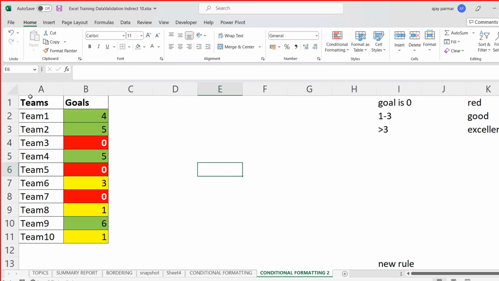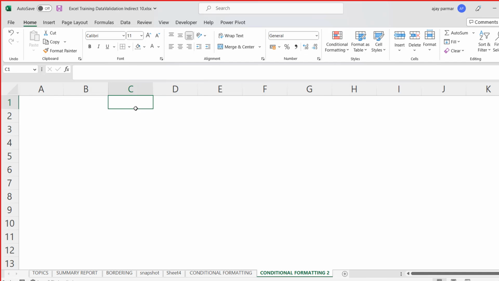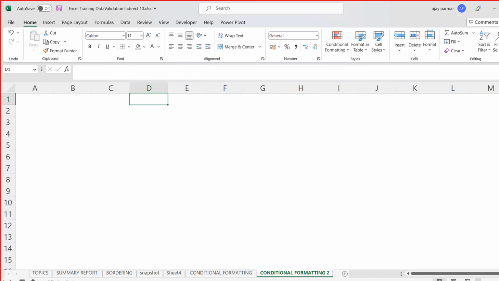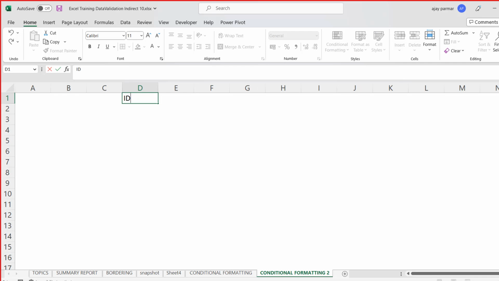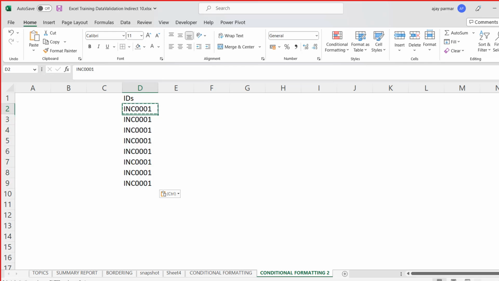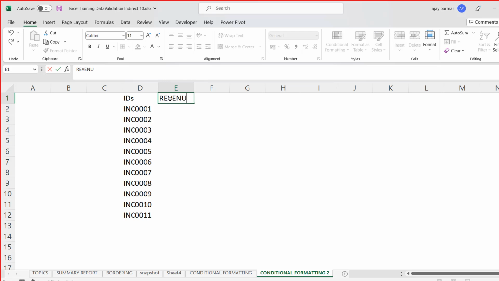Okay, so let's say you have IDs here. So let's say that we have some transaction IDs here, and let's say revenue, and the engineer name who handled this, and date, for example, like this.